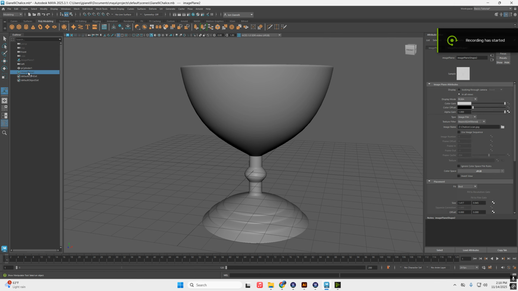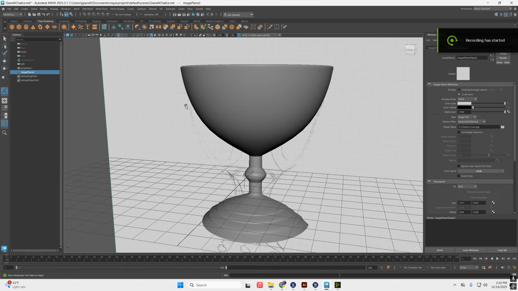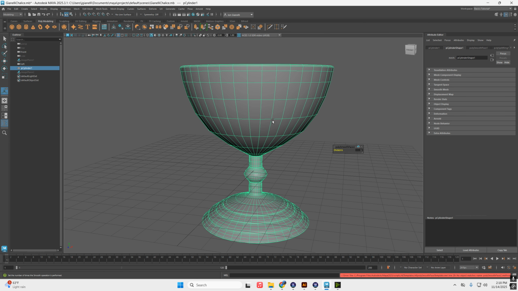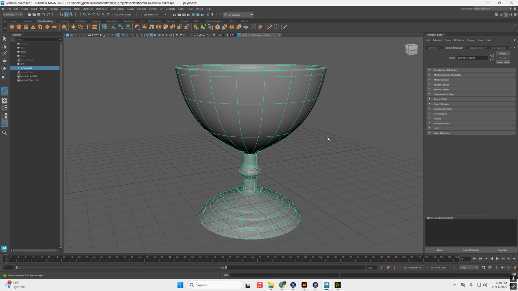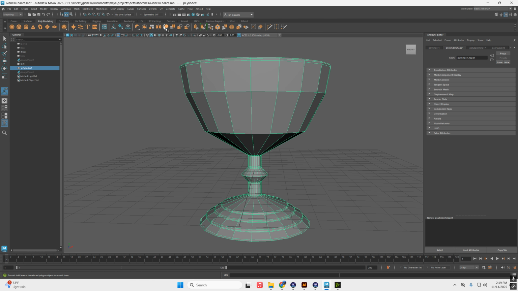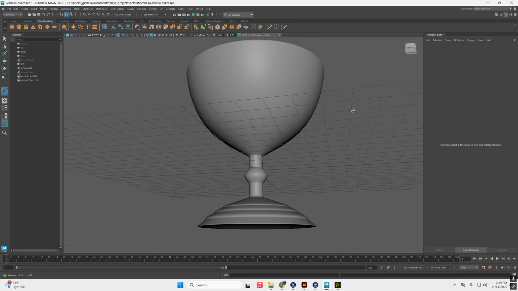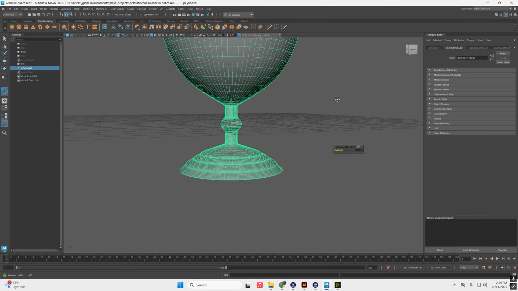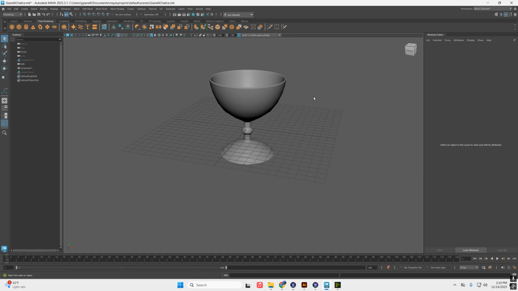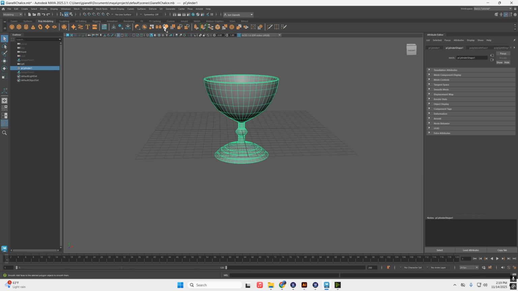All right, ladies and gentlemen, so let's talk about how to get this thing wrapped up. The first thing I'm going to do is in my outliner, if I click on the image plane, I'm going to hit H to hide it. And then I'm going to take my model, making sure that I have all my edge loops where I want them, and I'm totally happy with the way it looks. When I hit 3, I'm going to hit 1, and then I'm going to go up here and click on the smooth button maybe twice. It's a lot of polygons. That might be a bit much, but I'm kind of going for a really nice looking model here, so I'm going to go for it.